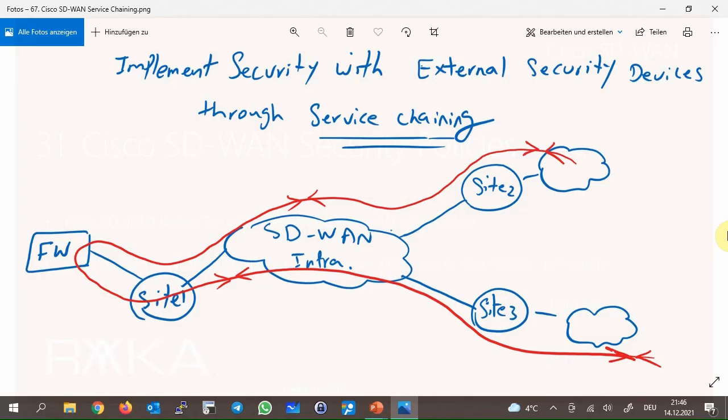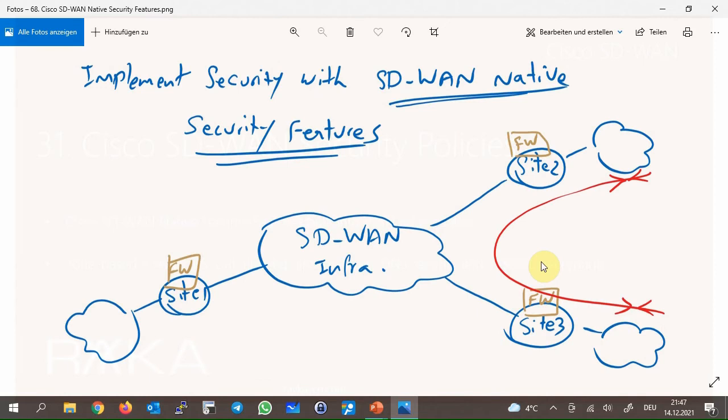In the previous section, we learned how to bring and use non-SD-WAN security devices to secure SD-WAN traffic through service chaining. However, a simpler design is to use native SD-WAN security features built into WAN Edge routers. In WAN Edge routers, we have almost all security features that are required to secure SD-WAN traffic. They are added in vManage through a security application image file, and it requires an Advantage license.